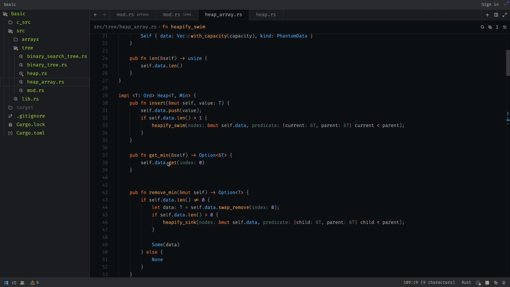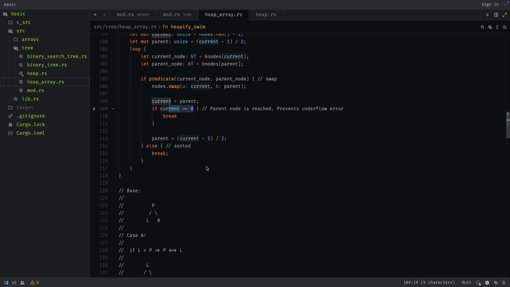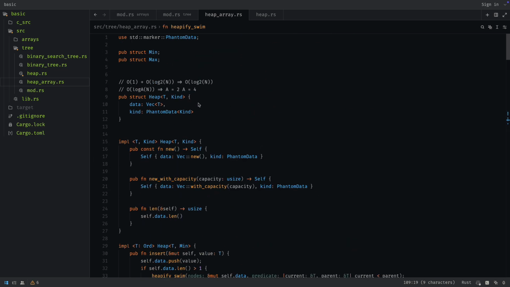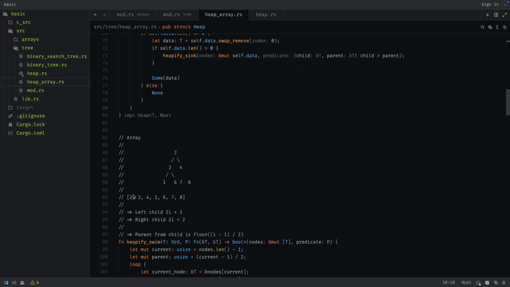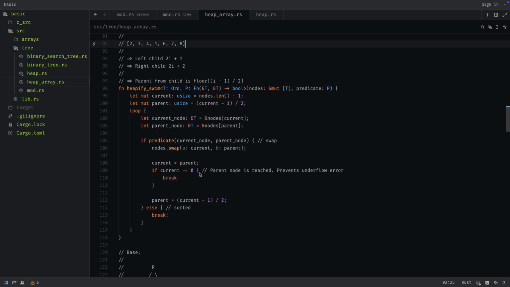And adding in itself is really simple. We just do a swap remove. This is where we have to be a bit creative because we're using a vector, right? A vector is represented as a contiguous amount of memory, such that if we remove the first element, we would have to shift all the subsequent elements by 1, which is n time complexity, right? And then we would also preserve the structure if we were to just shift all by one element to the left. This would also work, but we can be very smart about it.